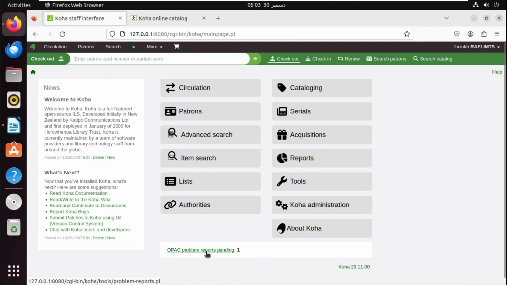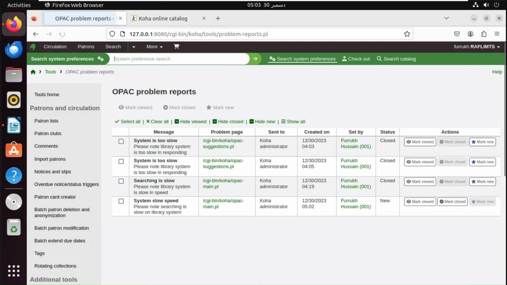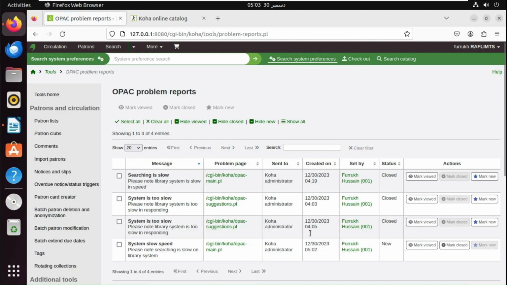For example, there you can see, and when you enable the SMTP server, you will find the notification on your email address as well. So there you can actually see the problems, and the most recent one is this one.